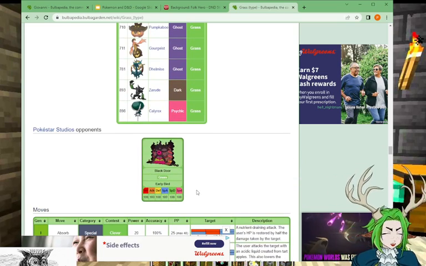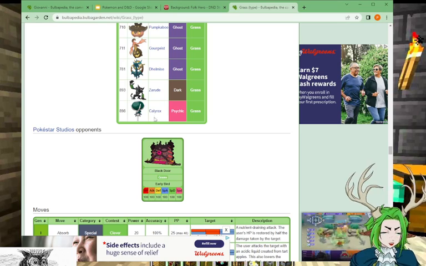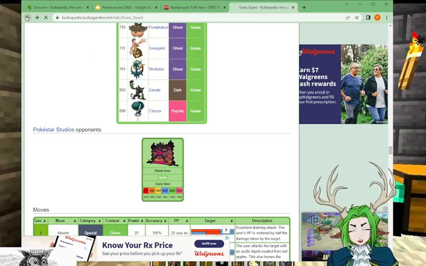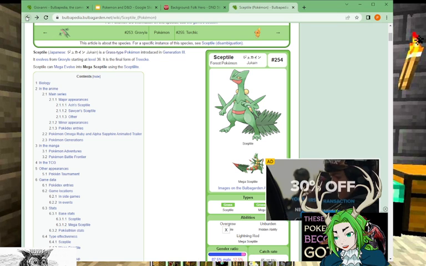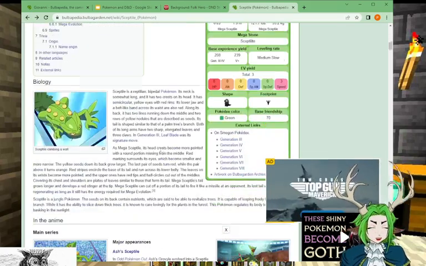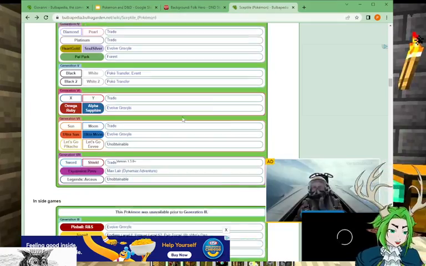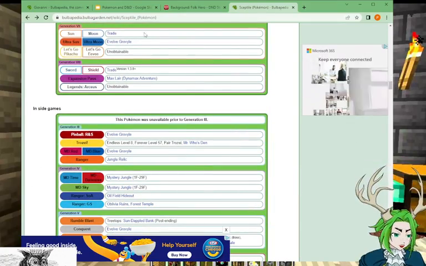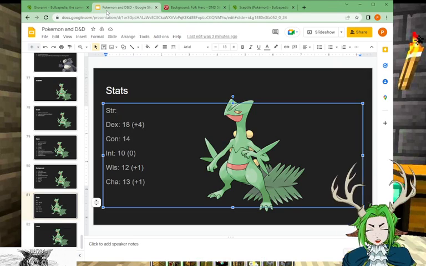Celebi. Oh, there was that new... Yeah, there's the newest legendary boy from Crown Tundra's also grass. Dude, Virizion isn't mystic. Virizion's acting straight up legendary, because that's one of the three Musketeer Pokemon.